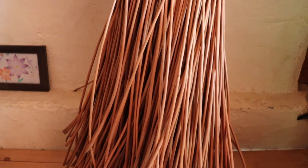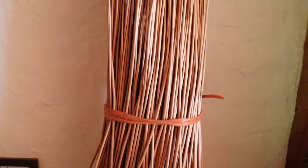First, I want to talk about different willow types, so that we all know what we're talking about when I say those terms. So there's basically four kinds of willow that you can weave with. First one is buff willow. Buff willow is willow that has been boiled for hours and then stripped of its bark. It has kind of a browny color and it needs a lot less soaking time.